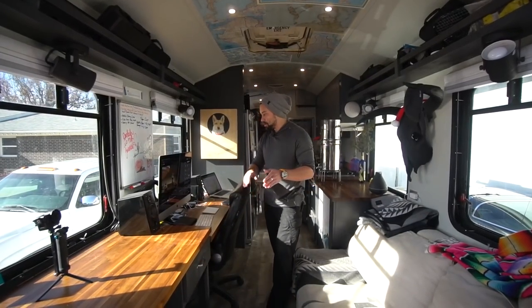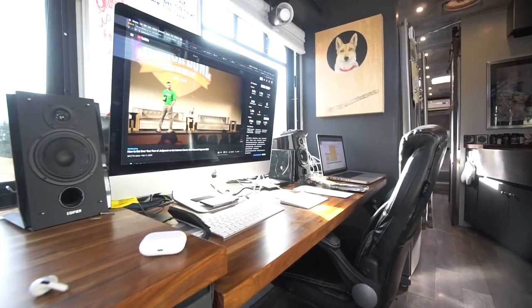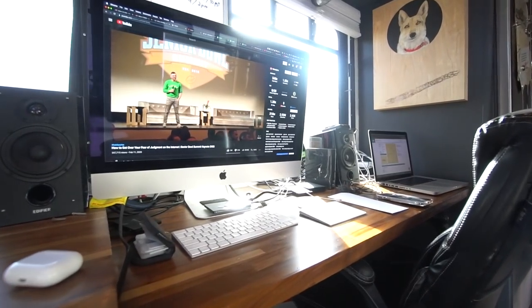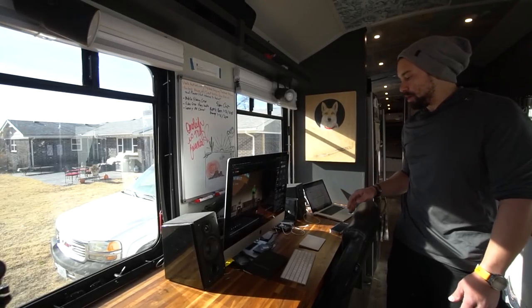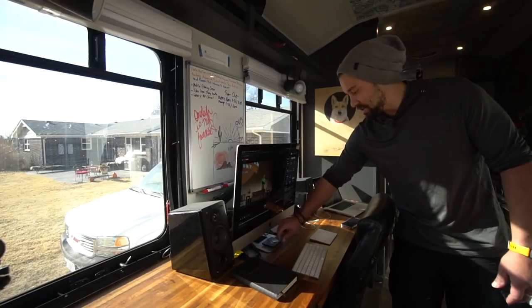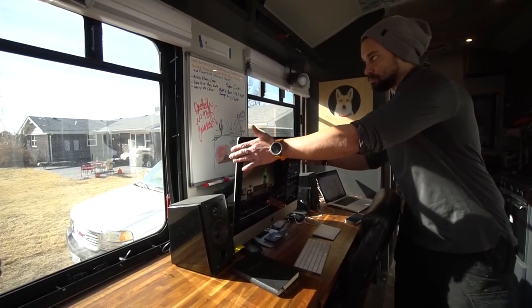And then moving a little bit further, this is my main office area. This is where I spend most of my time in the bus. I have a 27 inch iMac right here. It's on a wall mount. It's just an Amazon Basics. It's been working really well. And then to secure it when I'm driving, I just have a T-nut and I lock it down right here so it stays solid and doesn't move as I'm driving.